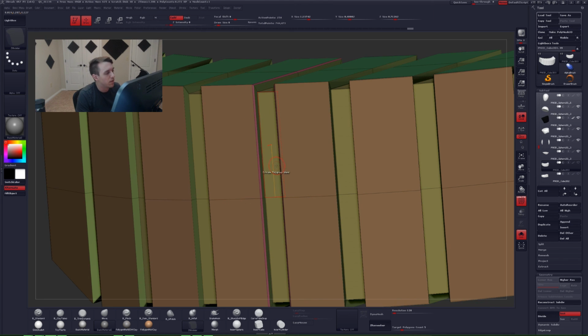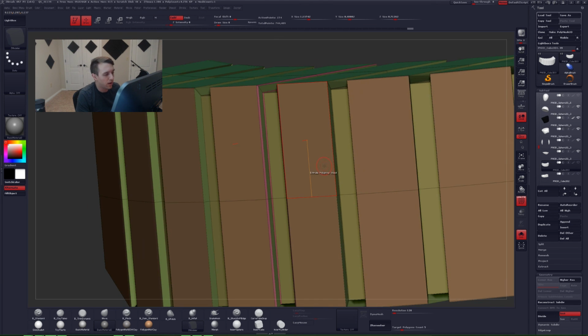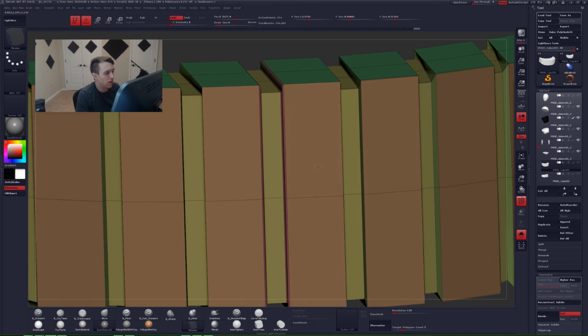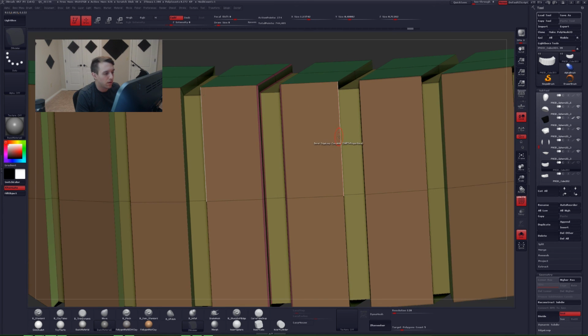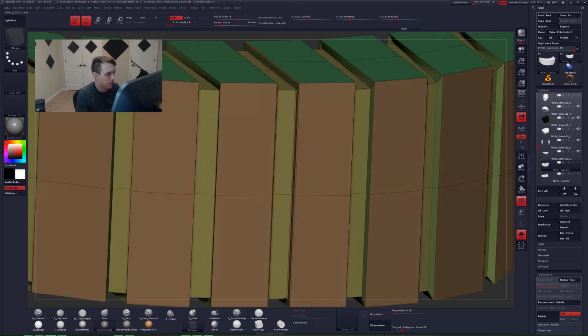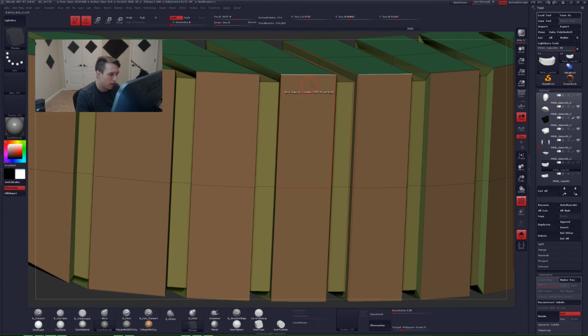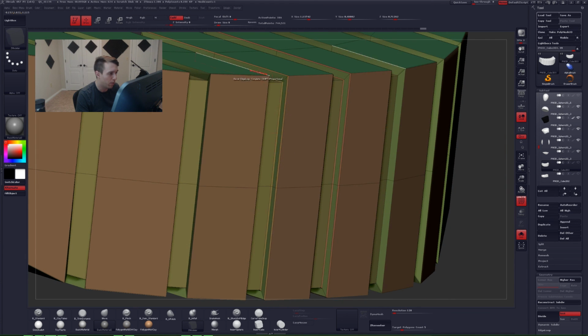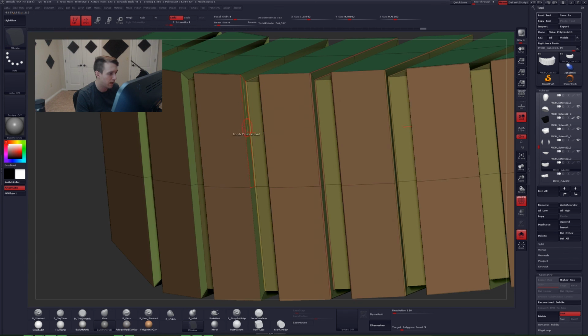So let's go ahead and bevel a bunch of edges here, and we can be careful here because the bevel might want to go a specific direction, like try to wrap around this polygon here, which is not what we want. We want it to wrap all the way to the back.